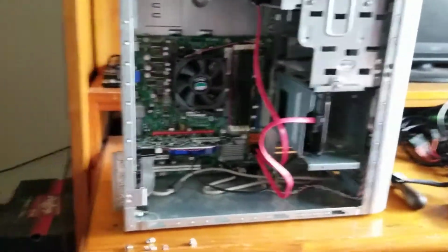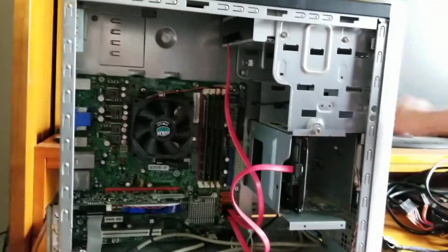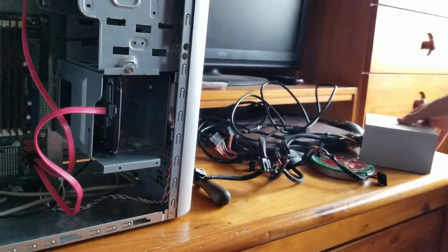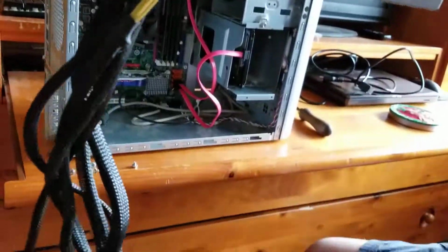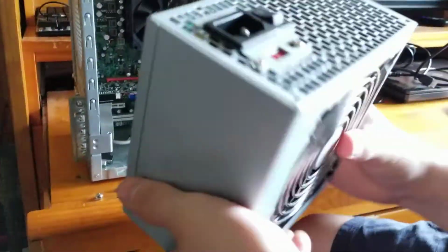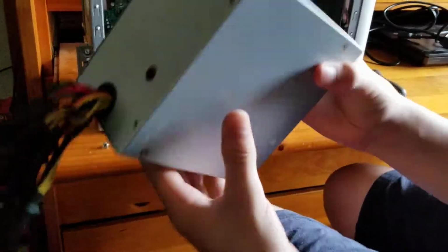Now, we're going to have to do, by far, one of the most annoying parts ever. Man, what part is that? Putting in the power supply. Look how many cords there are. Okay. So we chose a 400 watt power supply. Only because it would be better. Dynex. Alrighty.